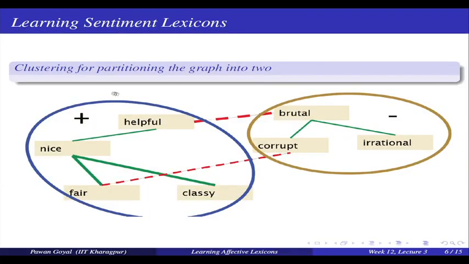And now once you have built this graph over a large set of words, you can apply some clustering algorithm to say, okay, which of these words have green edges among each other, but no red edges. That can be a criterion by which you cluster these words, and this can finally give you positive and negative examples from the data. So you partition the graph, and the different partitions give you positive as well as negative sentiment lexicons. That is a standard method that you can apply over any language.